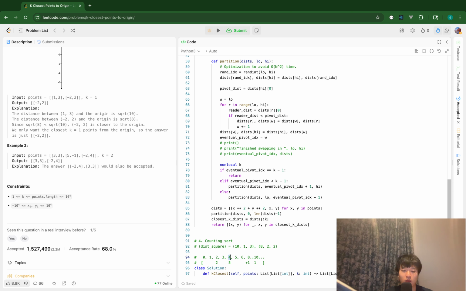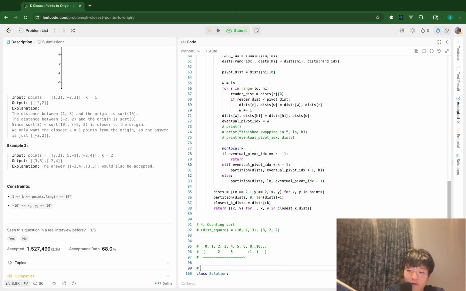And in the end, I will do a linear scan of this array, and I will keep looking until the suffix sum is exactly k, which means that I've seen k elements. And also, because I have to know which points are within the k distances, I will have a hash map which represents distance to point. Yep, so this is it.